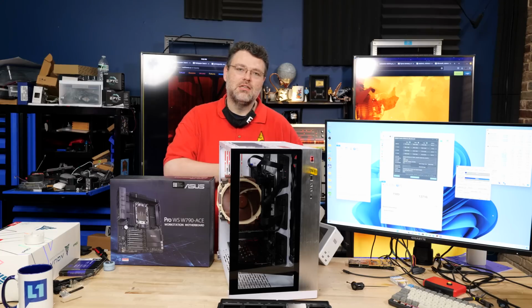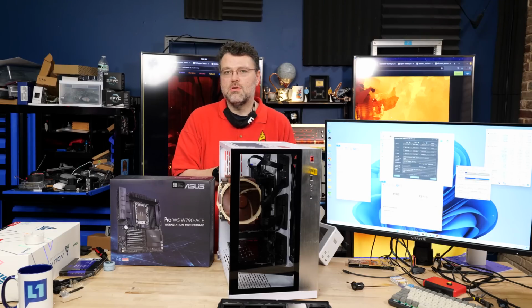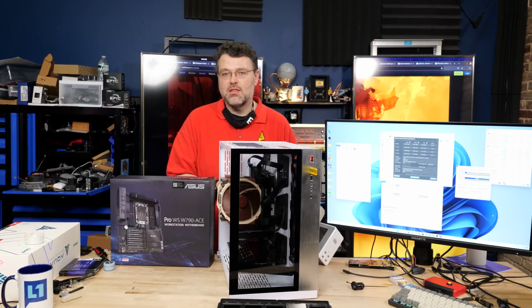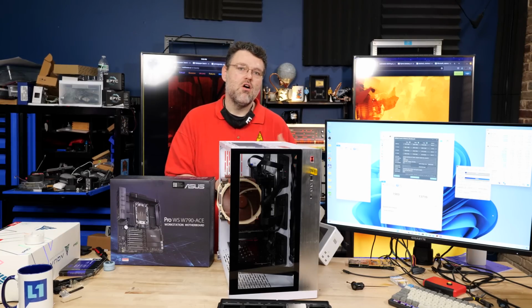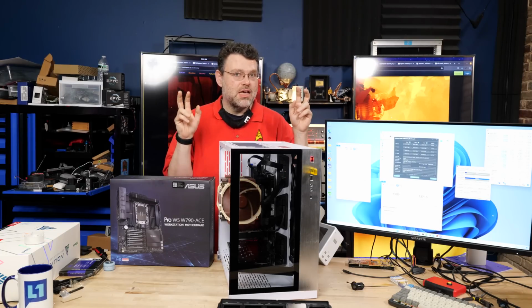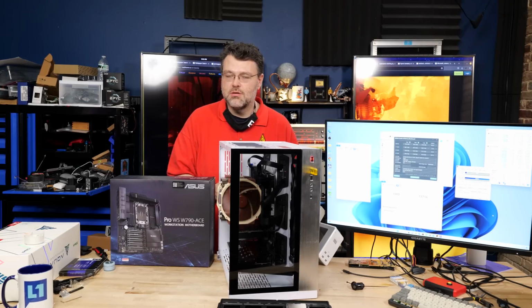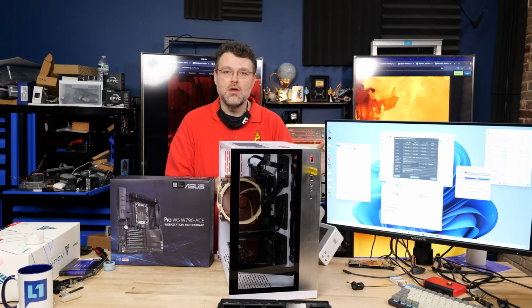For what Geekbench does, it does what it does so quickly and through so many different workloads that as long as the CPU is boosting relatively close to what it is for lightly threaded things, then there's not really a lot of difference between the overclocked profile and the regular profile. Of course, for gaming, the other thing that really matters for single thread, bursty workload type stuff, the gaming performance is considerably better on the overclock profile than it is on the baseline profile. So really, Geekbench is kind of a best case scenario for single core performance when you're running an overclocked versus a non-overclocked configuration, because it doesn't really show a lot of difference between the two. But real world, I would say, is more of a perceptible difference just using the system than what you see in Geekbench.